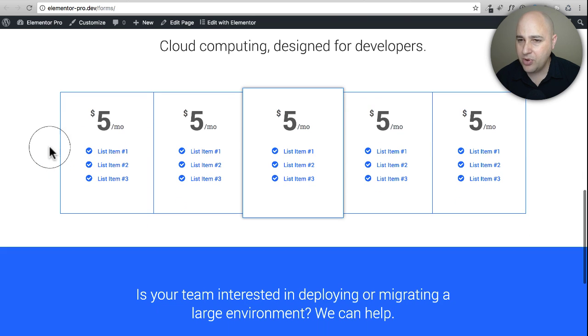And then this pricing table right here, this fully customized pricing table, this is only available in the Pro version as well, to be able to come up with a highly customizable pricing table like you see here, which is pretty spot on in every way. And you need the Pro version for this as well.